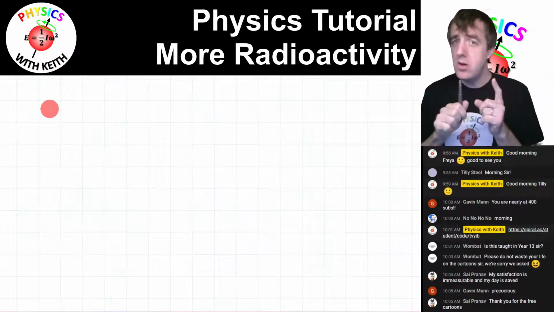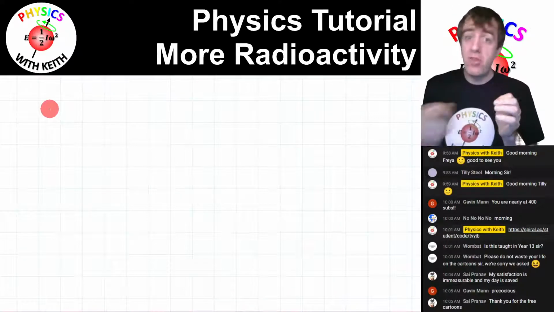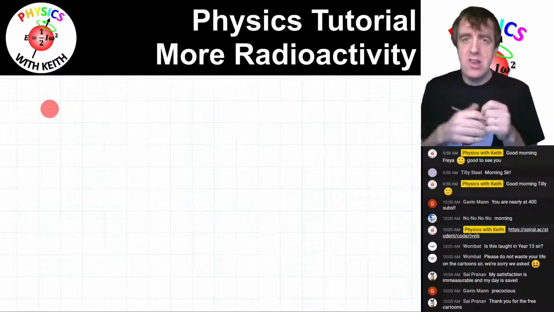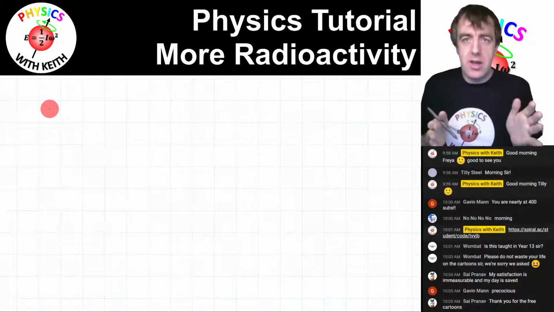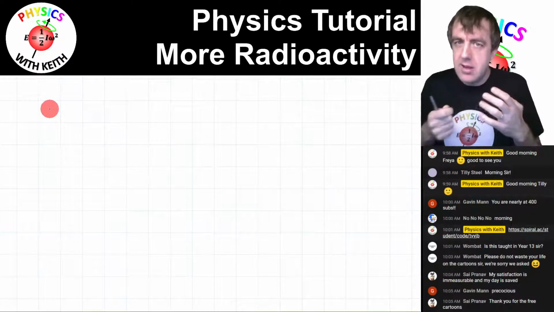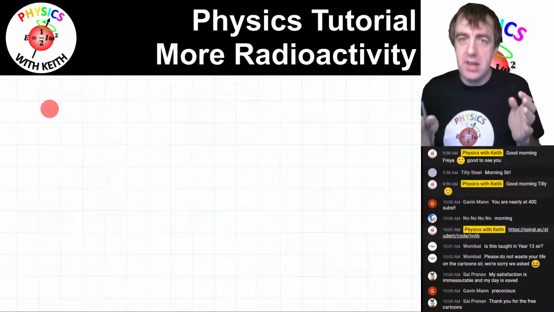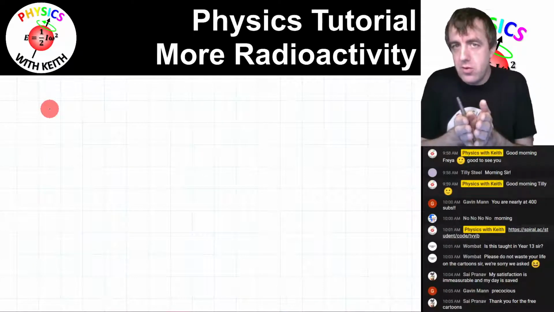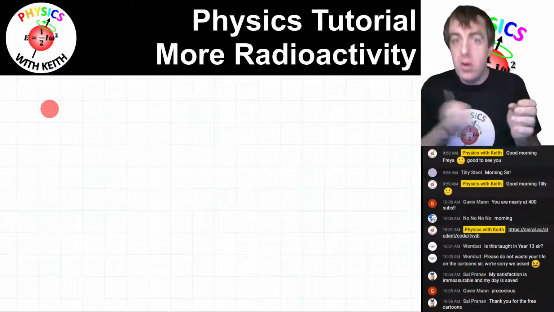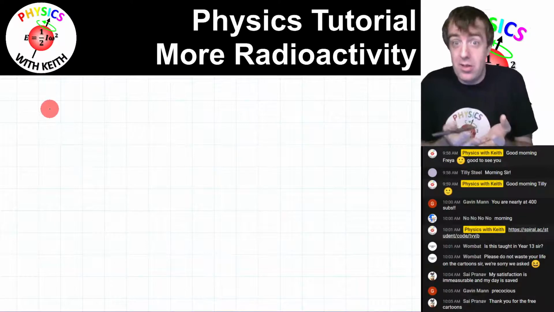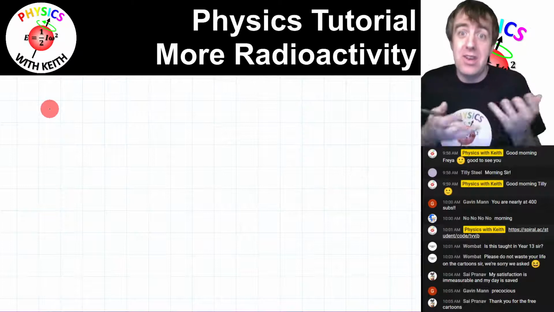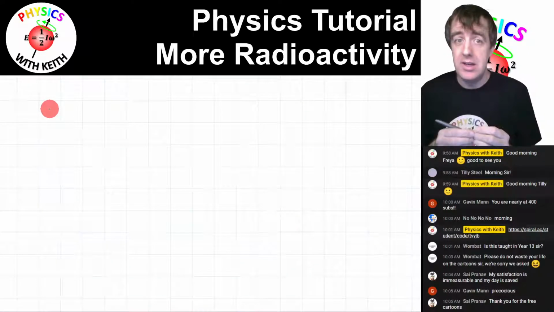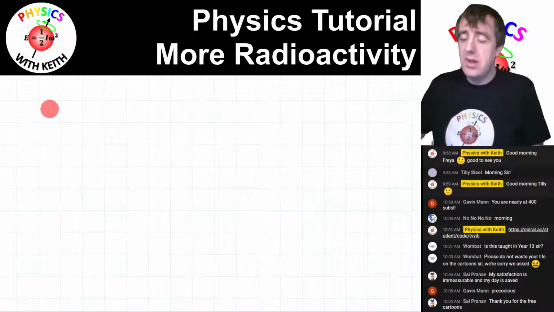But what we do know is that they all have the same chance of decaying, which means in some interval of time, if I've got more of these nuclei, then I can expect in that interval of time more of them to decay. And if I have fewer of those nuclei, then I can expect fewer of them to decay. Because there's fewer of them left, and each one has the same chance of decaying, I'm going to get fewer decays in the next time interval. So that's a sort of a principle.